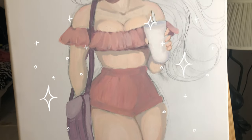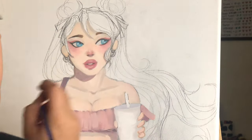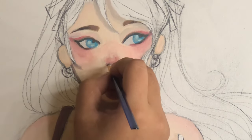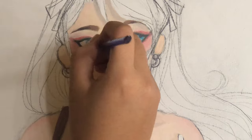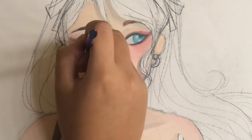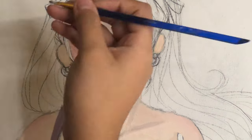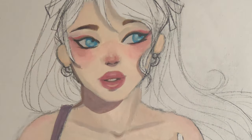So this week I continue to work on the Sailor Moon painting. She's actually coming out pretty nice, I have to say. I gotta pat myself on the back on that one. We're actually doing pretty good. I'm super excited for the finished product, and I'm excited for you guys to see that. So I did work on it a little bit this week.